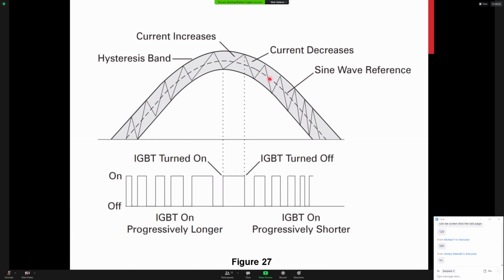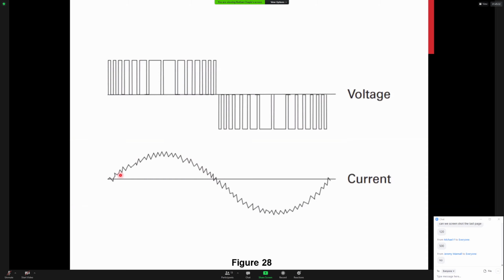And this can cause the motor to do the same thing, torque pulsations and cogging. The big difference is we can switch these pulses upwards of 30,000 times a second, which means that we can take this hysteresis band and make it very, very narrow. Does that make sense to everybody? I'm going to draw it out in just a second. But the faster those IGBTs switch, the narrower this band gets. And so your current, though it does look like a sawtooth waveform, is much more of a sine wave.